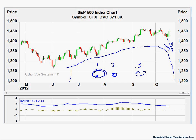When that happens, we have an indicator to help gauge what smart money is doing with these front two-month VIX futures. We take the second month futures minus the front month futures, and we take a 15-day average of that value, which you see in this blue line here. If the value is positive, we're above 0. If negative, we're below 0. Here we're definitely above 0. It corresponds to smart money being in a bullish mindset right now. The front month is priced lower than the second.